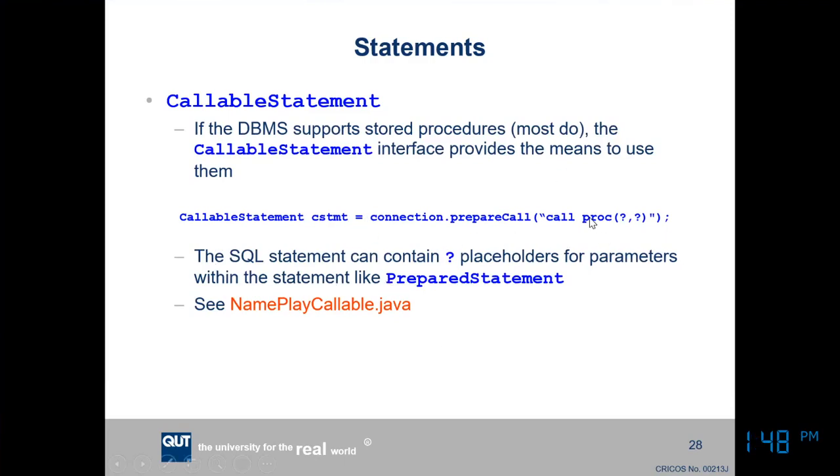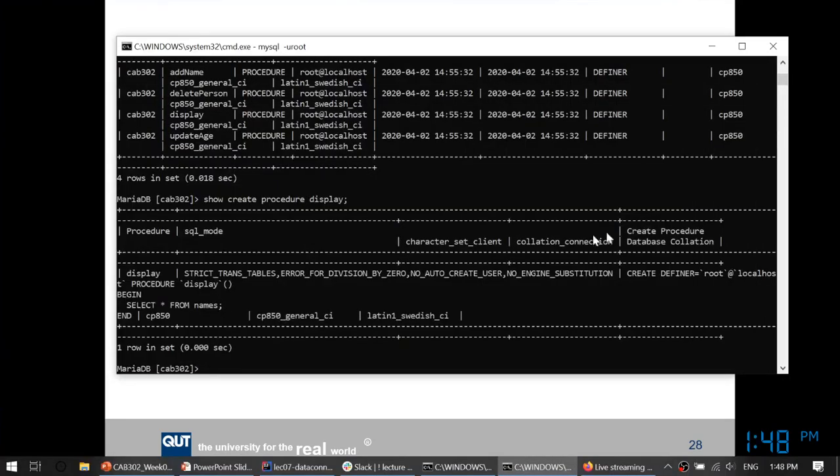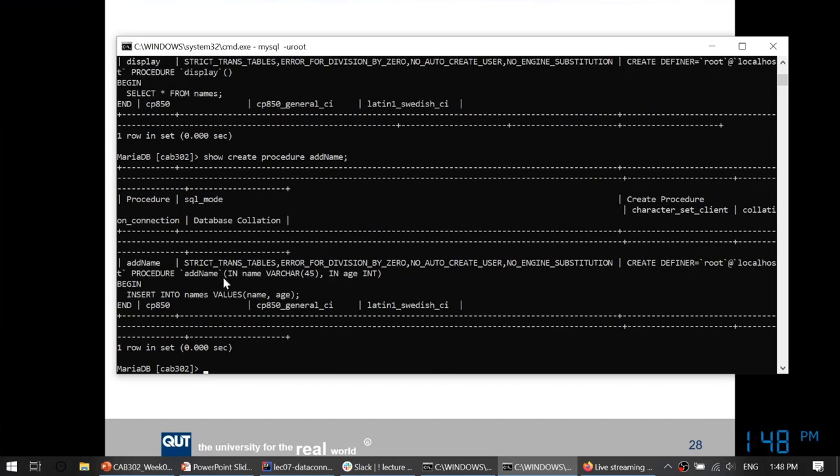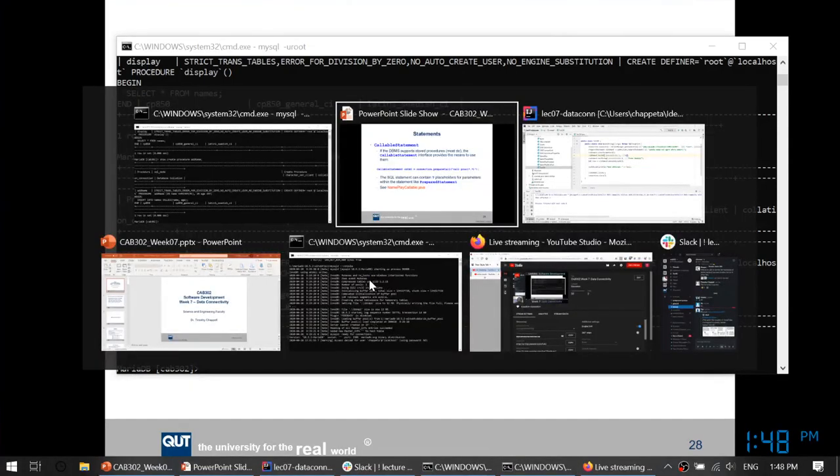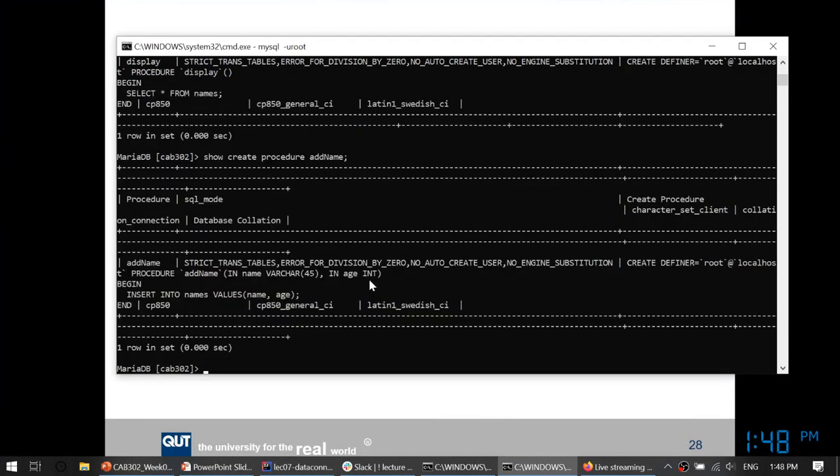All we have to do is, it kind of works like prepared statement in terms of how we parameterize it, but these need to be the actual arguments this method takes. So display, for example, doesn't take any arguments. Add name takes two arguments, a name and an age, and so we would call that in order to add something.